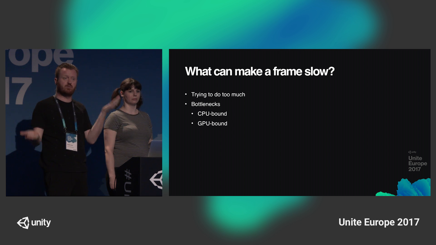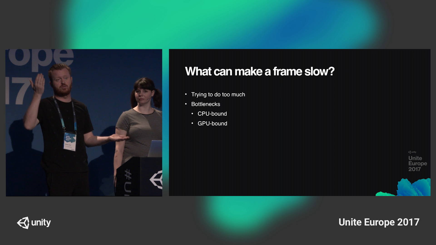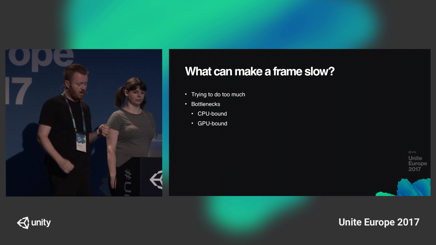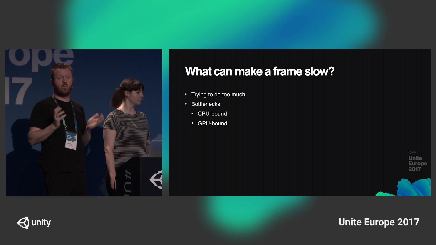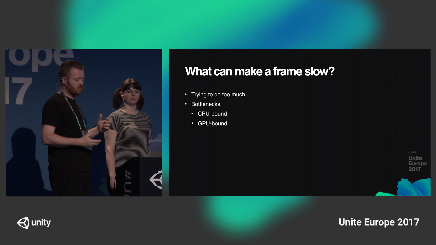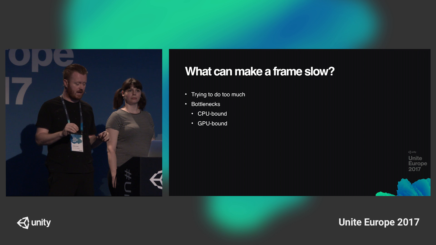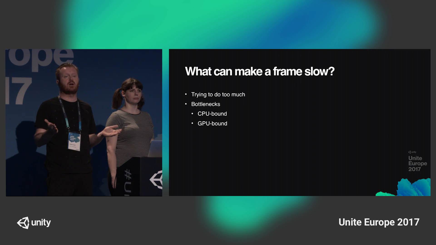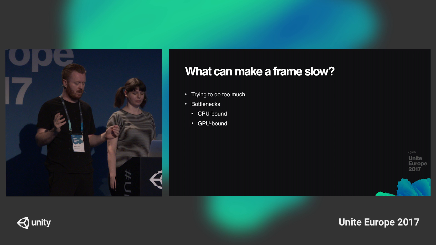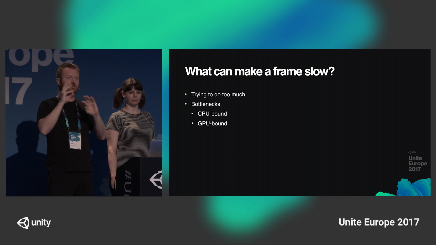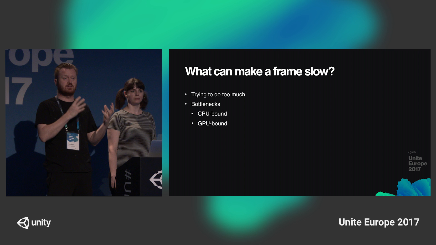We have these two sets of resources, and this may be why one person's optimization may shift the balance in the wrong direction. It's really important to identify what kind of problem your game has. If your problem is that you're trying to simulate an ecosystem in great detail with hundreds of AI agents running around, this may be too much work for the CPU, and then it's really not going to be productive trying to shave off draw calls or improve GPU performance — you're going to be barking up the wrong tree. Likewise, if your game is GPU bound, it's not going to help to reduce physics operations or optimize your AI code.